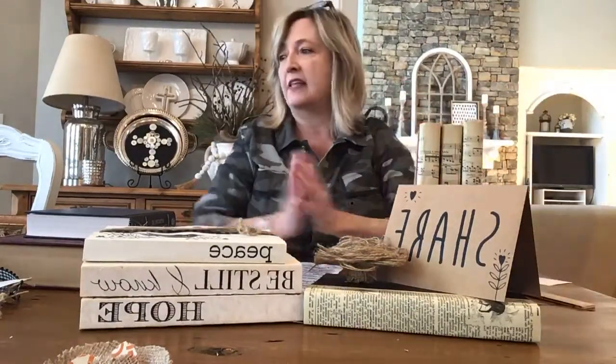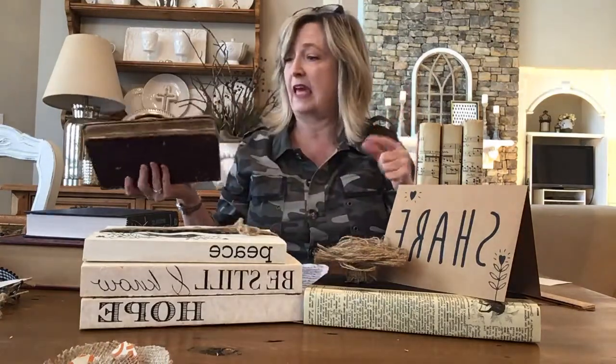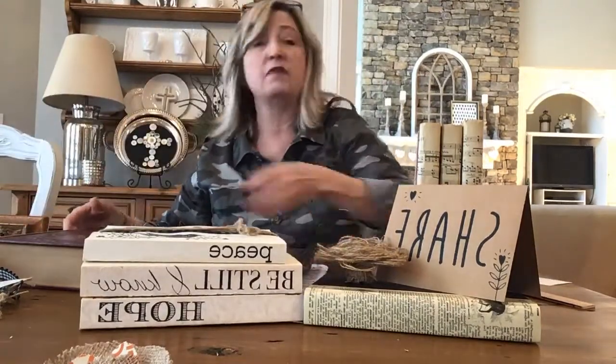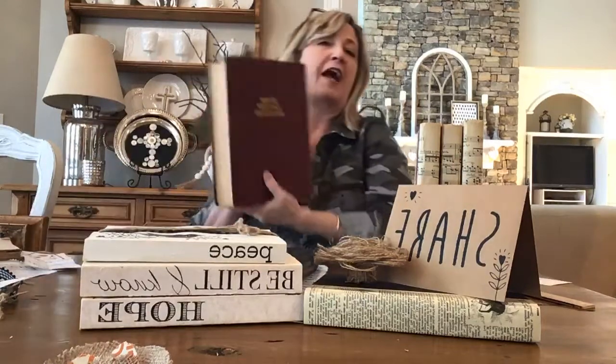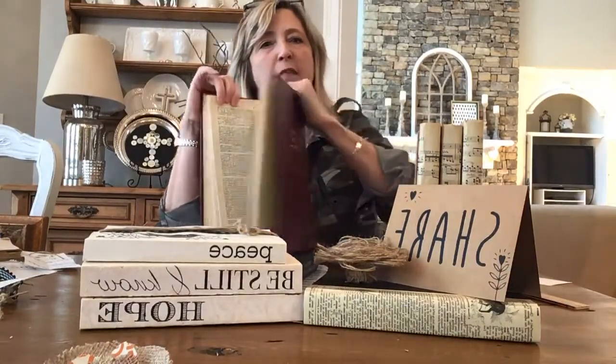At the same time, I got out this book my mom just gave me — it was my grandmother's, belonging to either her aunt or her sister, Mrs. Lucia M. Jones. It's one of those 'Go Days Ladies' books, in terrible condition but with fantastic drawings. That made me think about all these beautiful vintage encyclopedias I have scattered throughout the house. I got out three volumes of a vintage encyclopedia set.